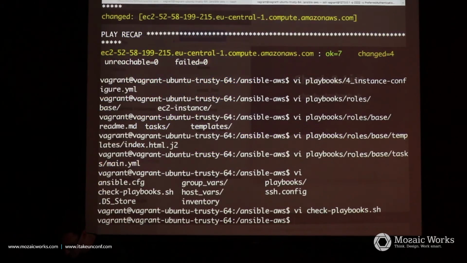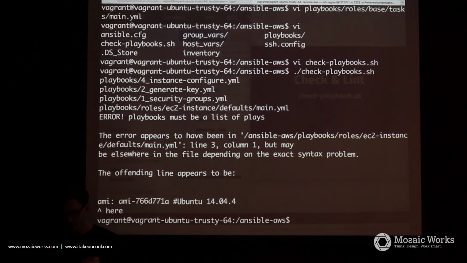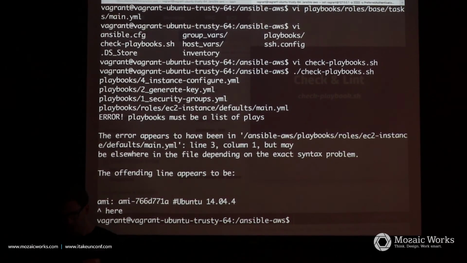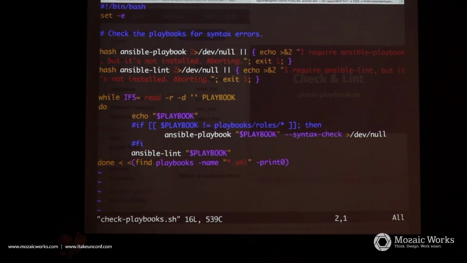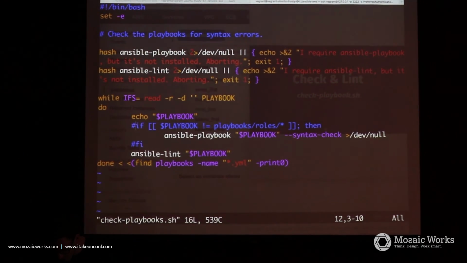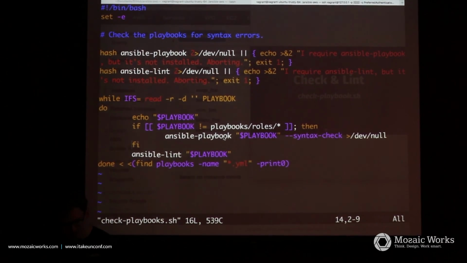So to run that, it's just check playbooks. And at some point it fails because it tells you you are doing something you shouldn't be doing. And if I'm not mistaken, that is because I'm checking not a playbook, but a role. And the syntax check expects only playbooks and not roles. So what we need to do is, I've actually created a little exception. So if it's in roles, don't do the playbook check, because you cannot check roles with the playbook check. Kind of makes sense.